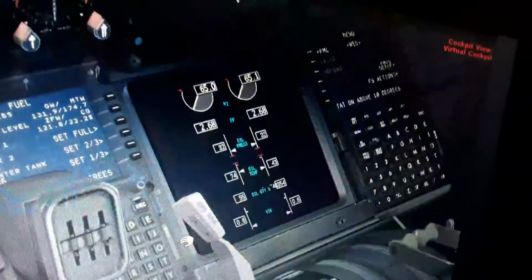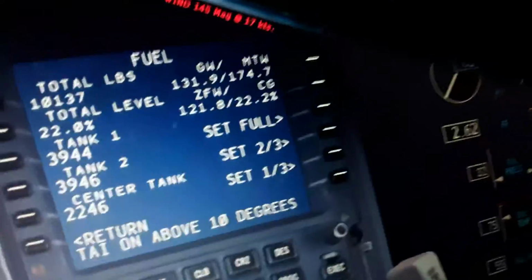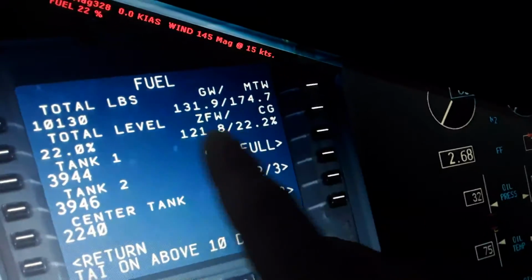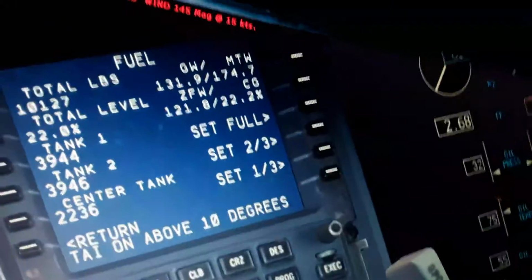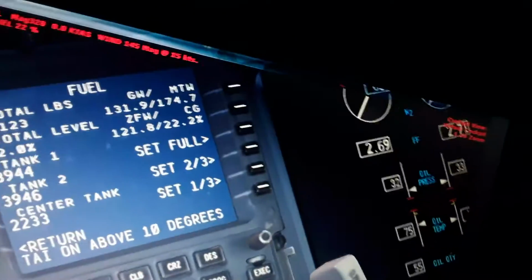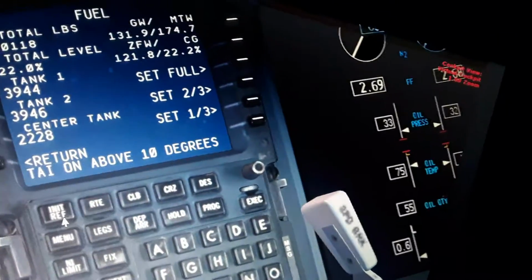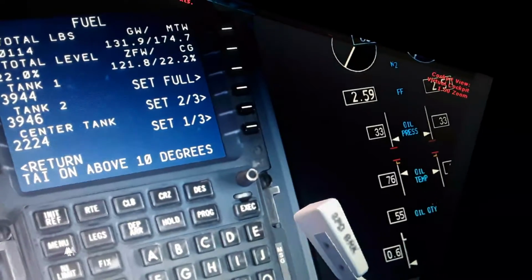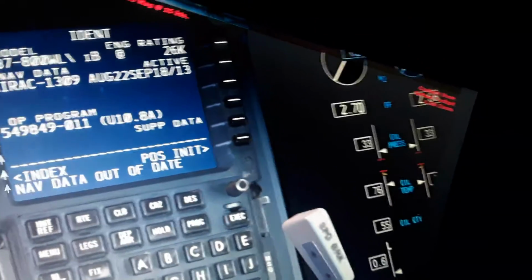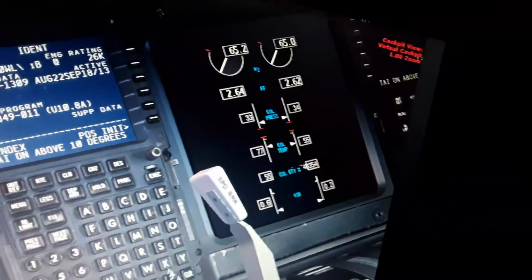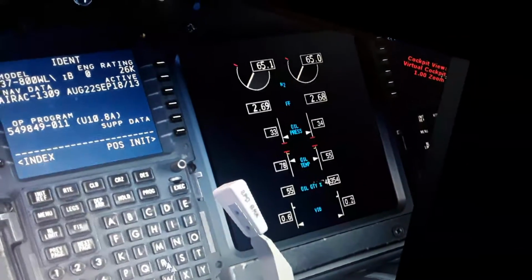So I'm gonna start the flight plan very quickly. We have our fuel weight here. The gross weight is 131,900 pounds. Zero fuel weight 121,800 pounds, because we have almost 9,000 pounds of fuel right now. So I'm gonna start here in the route position, definitely. We have the position here, the initial position from the GPS request.